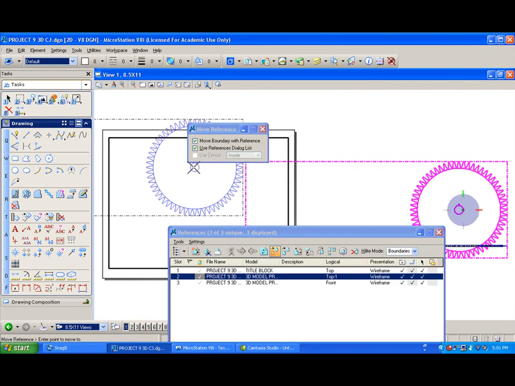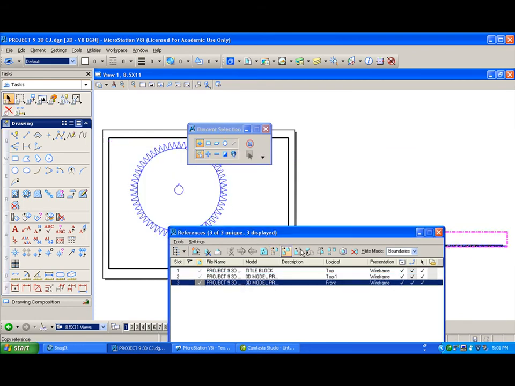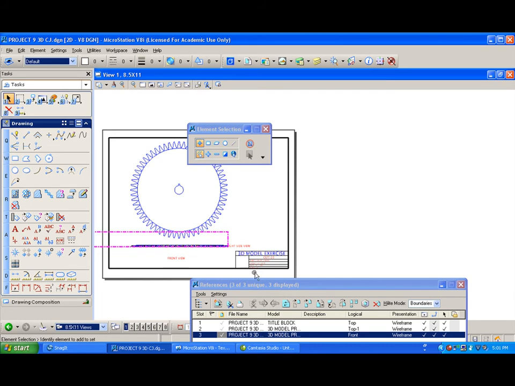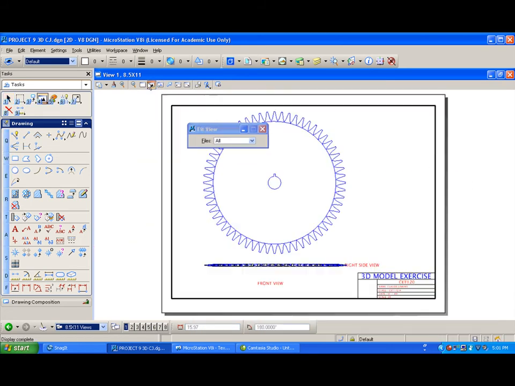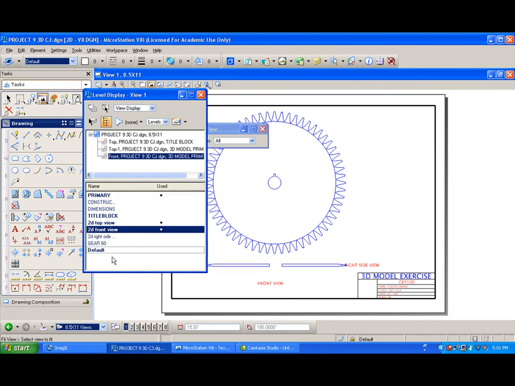We'll move this top view over onto the screen. And we'll move this view over onto the screen just below it. For now, do our fit view. Now if I come up here to my level display, come down to this front view, I only want to see 2D front. See how that eliminated all of the garbage in there, and all we're able to see is just kind of a cross section through that tooth. And what we'll call this is section. So this is actually going to be a section view through the center line of this tooth, and we're going to talk about section lines and how those work with the drawing itself.